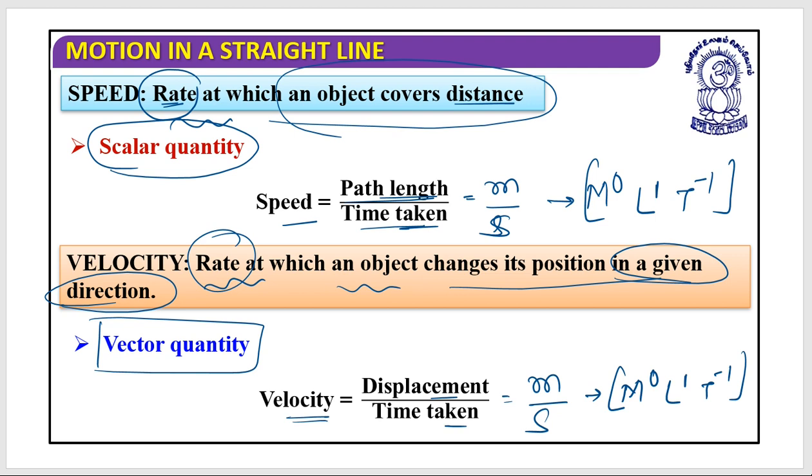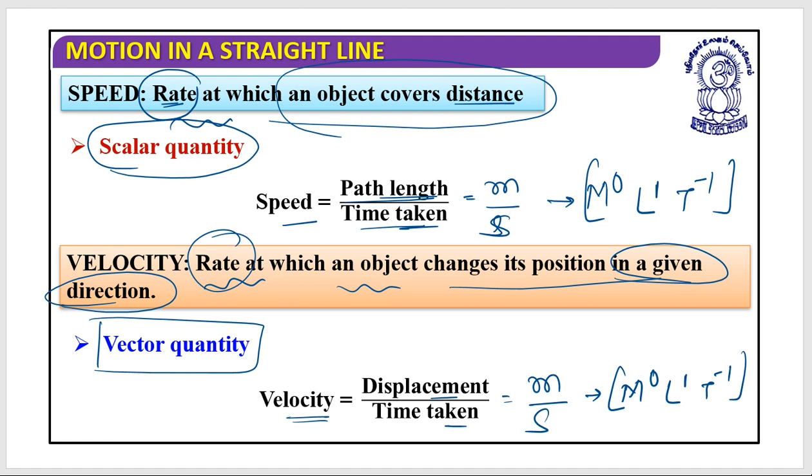We will learn about vector algebra and its rules in the next unit, but you must know this. Both are of the same category, both measure how fast something moves. Speed is distance divided by time, while velocity is displacement divided by time. Speed is a scalar and velocity is a vector. Both have the same dimensional formula. Are you okay with this? Yes, let's look at a numerical on speed and velocity.